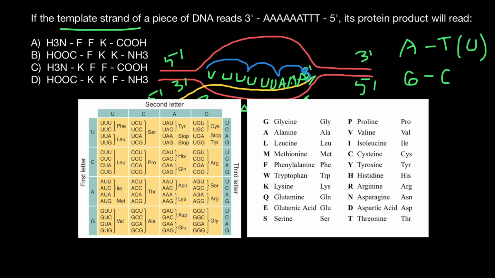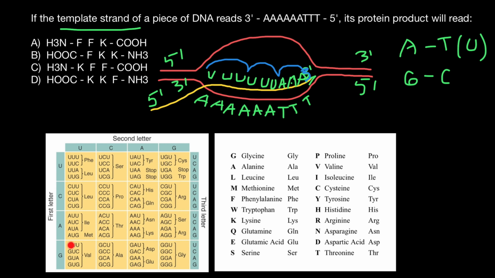In the next step, we have to refer to this table. Take a look. This is the codon table. These are the codons that we can find on the messenger RNA, and here is the amino acid that they specify. Our first codon is uracil, and this is, as you see, phenylalanine, and phenylalanine second, and the last one, AAA, is going to be lysine. Let me underline the codons and also the amino acids that they specify. So the first one is phenylalanine, and the second one is going to be lysine. So this is the codon and the amino acid that this codon specifies.